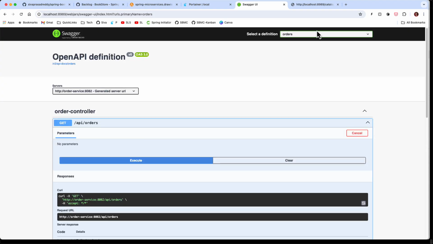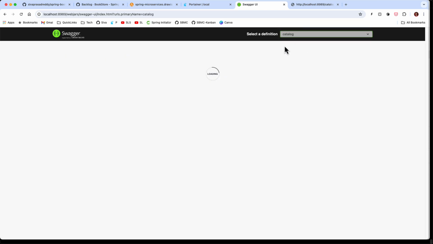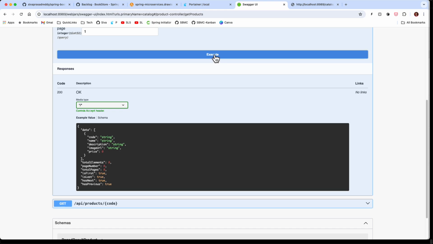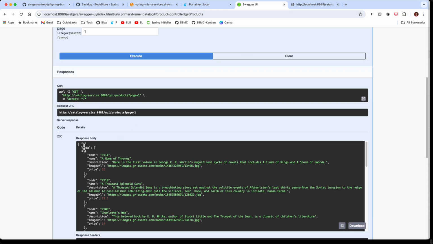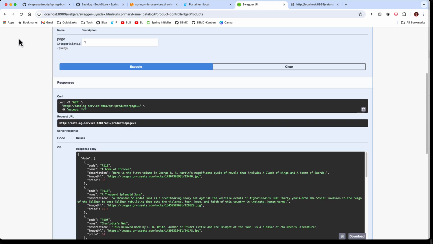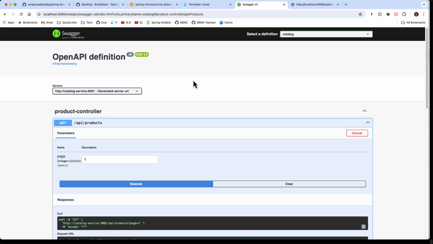So now if I go to catalog service and try to execute this, I get the data. So if you are trying to access the services when running in Docker, you need to add this into the hosts file to get it working from the Swagger UI documentation.